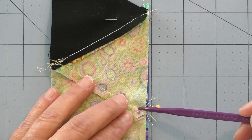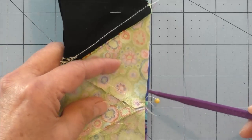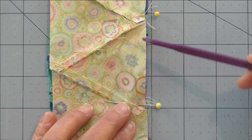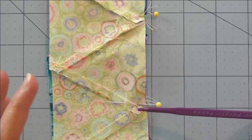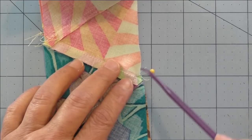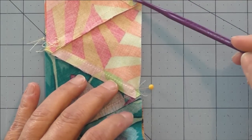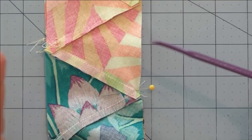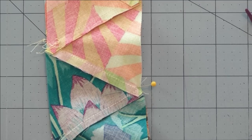So when I get to this point, I take the pin out and then stitch right where that pin went into the fabric. And then once you pass this part, you aim for the next one. So where the next pin goes into the fabric. So you're stitching from pin to pin each time. And most of the time it's going to be pretty good, but sometimes you'll have a small one like this one here that we ran into, where this is not a quarter of an inch, but if I just concentrate on going from pin to pin, of course this one's not pinned, but from this part down to this part, then we'll get a straight line there and it should be okay. So do that all the way down, and that's how you're going to sew all of your rows together.